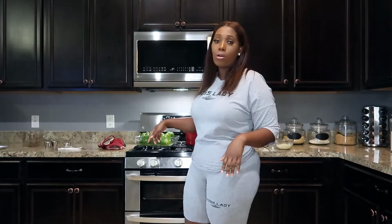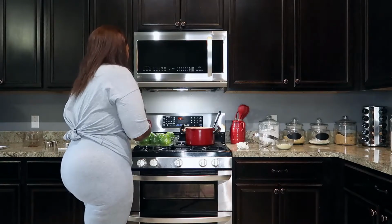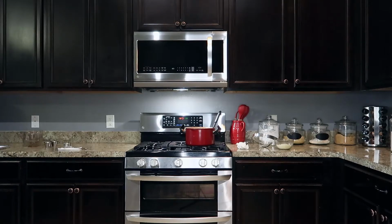Okay, the bell peppers. We took them out the oven. Remember, we put that water on them. So what we want to do now is take the bell peppers to the sink and drain them off, because we don't want that water in the mixture. We are done with the water, honey. We're very done with that water.